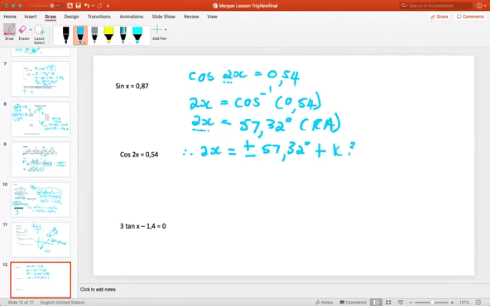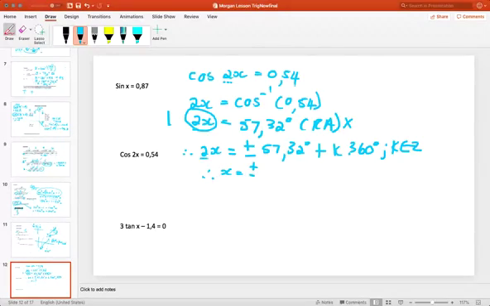plus k times 360. And it's 360 because you need 360 degrees to draw one complete cos graph. And don't forget, you need to say k is an element of the integers. Okay, at this stage, now we can solve for x. So what do we remember? When we're solving for our reference angle, we treat that as one angle, because where we will solve for it is in the general solution.